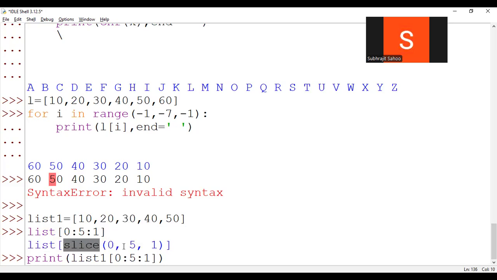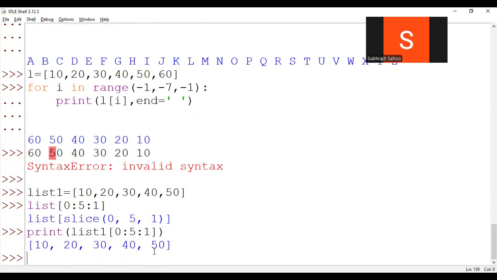In the slice operation, this is the start value, this is the stop value, and this is the step value. But I want to print those elements. Now observe, in one attempt, what can I print? I print 10, 20, 30, 40, 50. In a for loop also we can print all elements at a time, and slicing also, but by indexing only one element I can print. Now see, I have shown you three syntaxes, right?